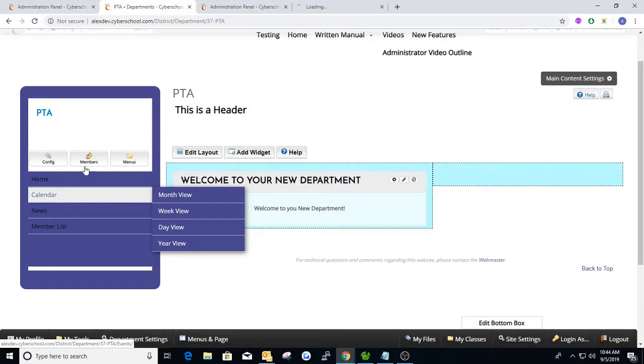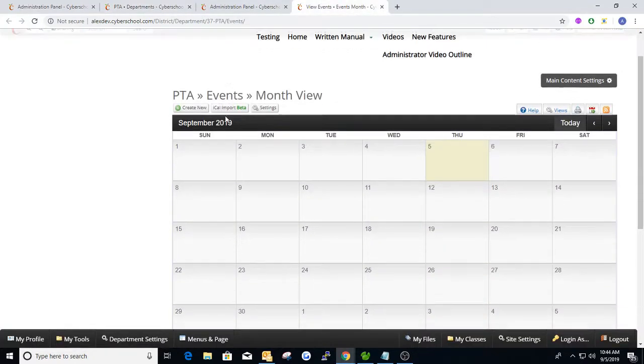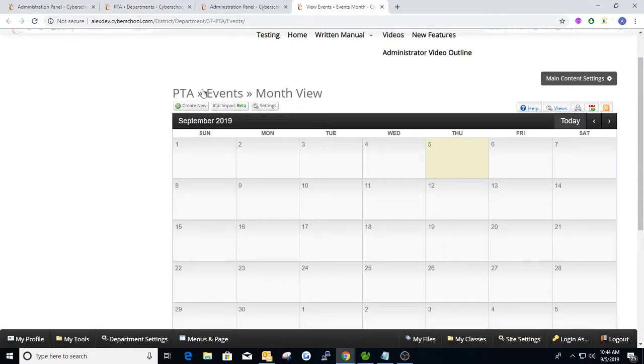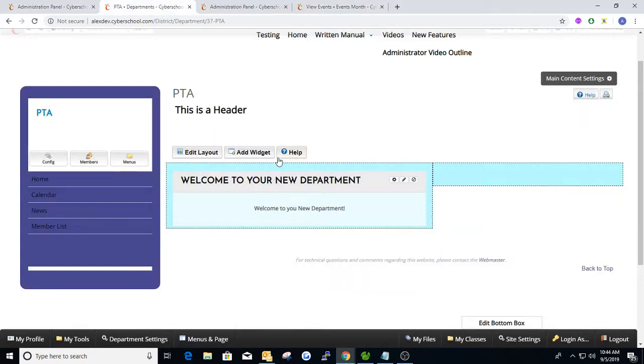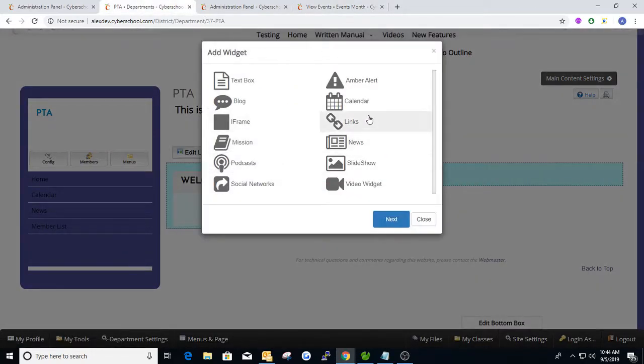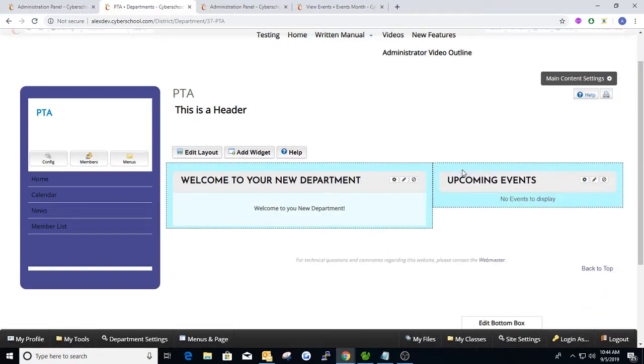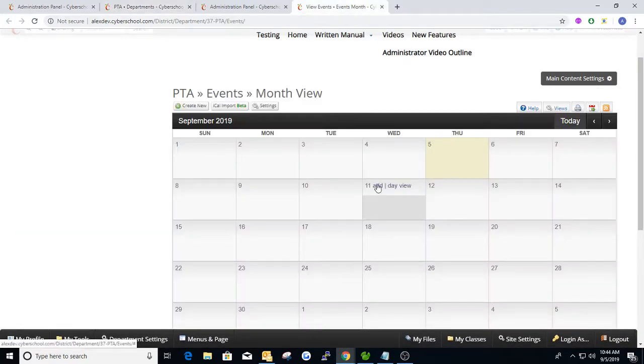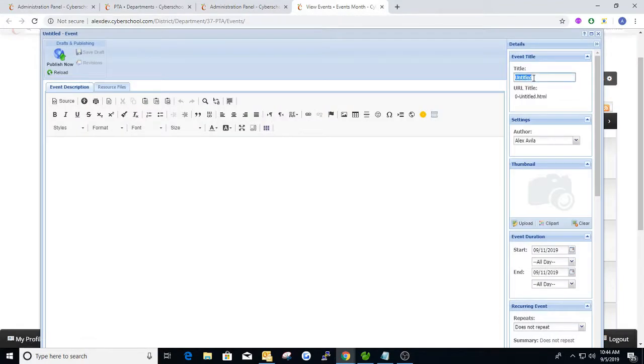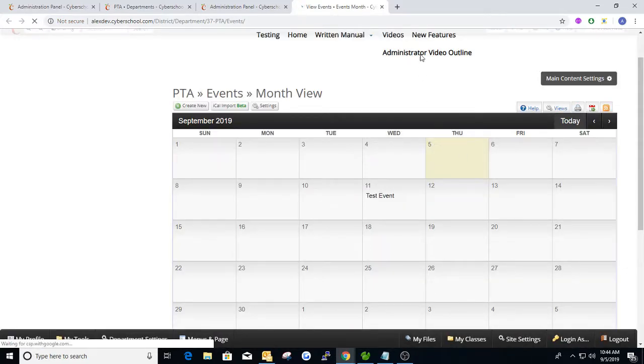This calendar here is only for the PTA department. So let me add a calendar widget. Here's that calendar widget. And then I'll add, let's say, September 11th. I'll just say test event, publish that.